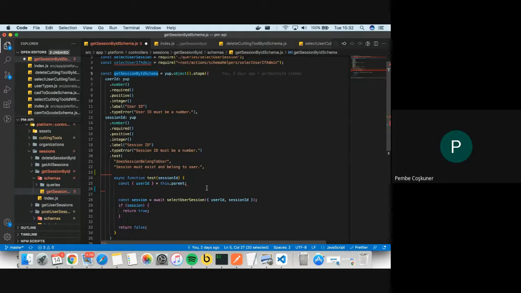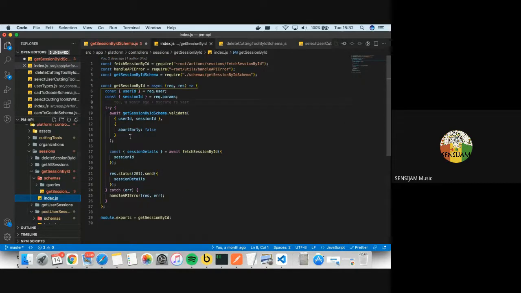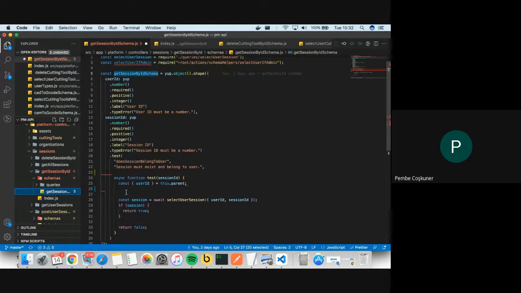If you go one layer up to the index.js, parent is the object you see on line 11. So it's doing this.parent.userID and this.parent.sessionID. So within your test block, within your test function, you can read other properties as well if you want.